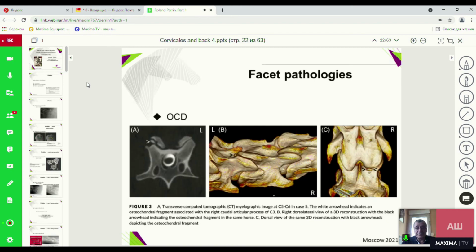After that you have the OCD, the osteochondrosis lesion. For example, on this picture, you see a small bone. You can see, I hope, a small bone. It is in the joint. So, of course, with the CT you know exactly where the fragment is and exactly what its size is. If you want to do something for this kind of pathology, with only the X-ray, I think it is not very nice to do. You need the CT to say, I will do something with surgery.